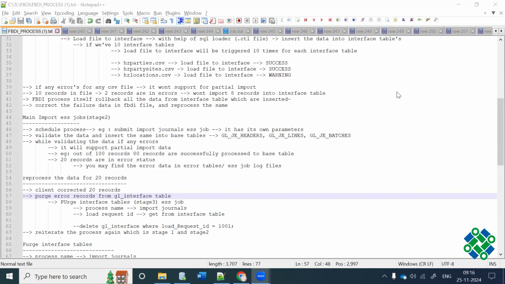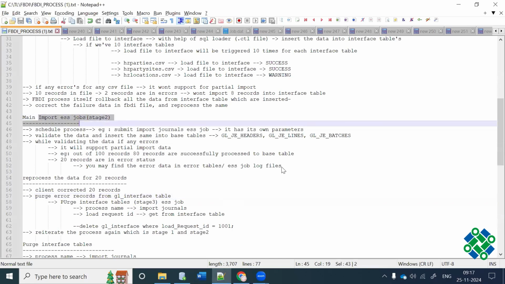Yes. So that request ID may have data from 3 Excel sheets, and some of them may be correct. One or two sheets are correct, and all of that data is available in the interface table. But a few related to the third sheet are giving errors. So in such a case, we have to remove all the data related to the request ID. Why? Because the error is within the main import ESS job, right? Here there is no need to verify sheet-specific data.